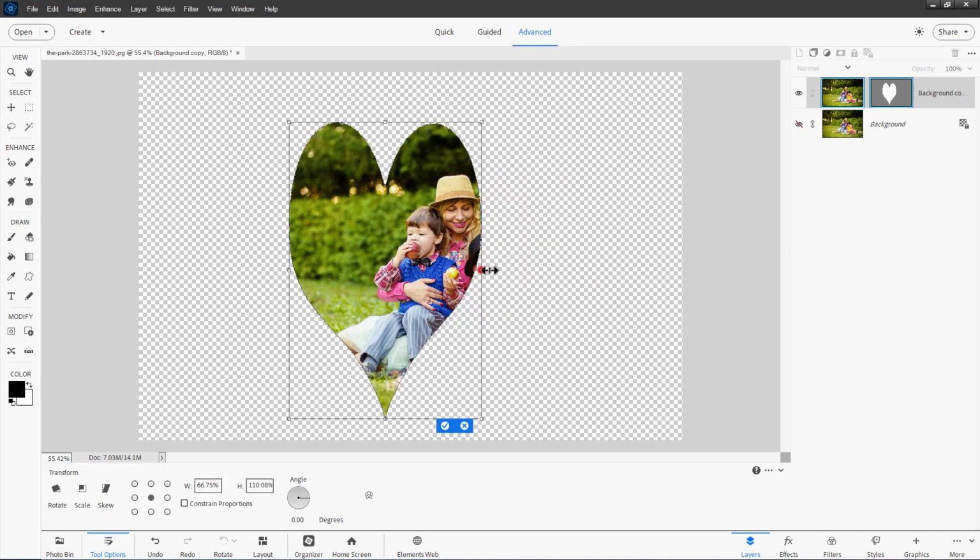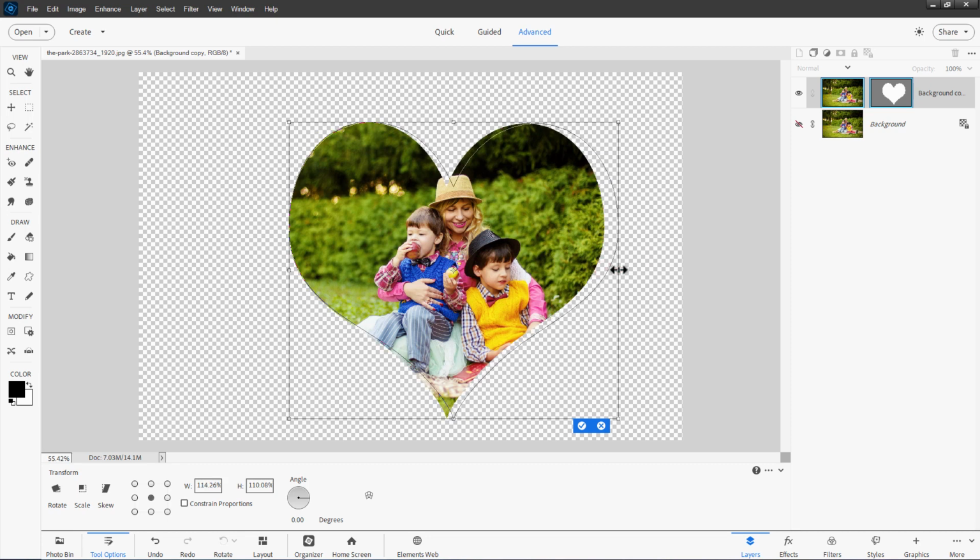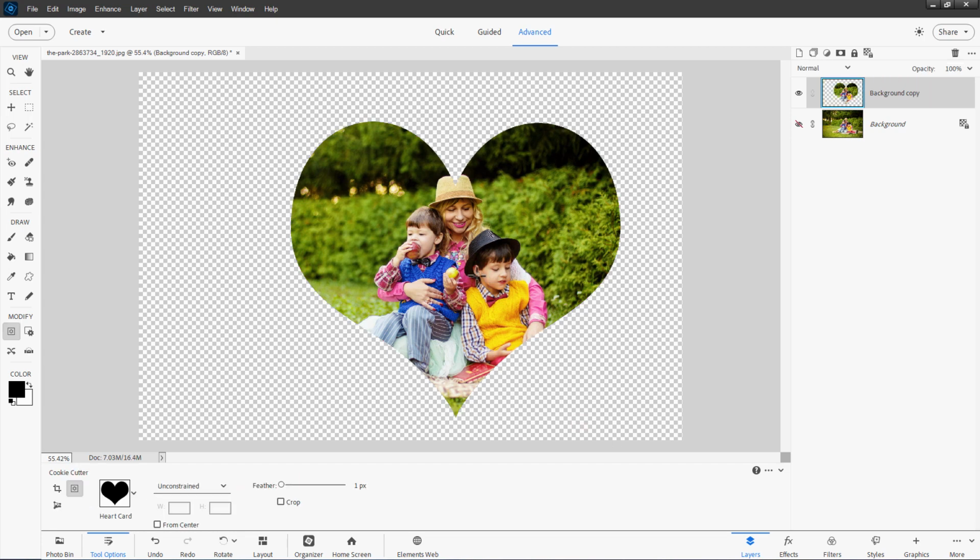And there's skinnier and there's fatter. So choose your shape. And you can position this exactly where you want on your image. There we are. And hit that check mark. As soon as you do that, that collapses that whole thing down into just one layer right there. That's why we made that backup copy. So I still have my whole picture back here, just in case I want to do something else.